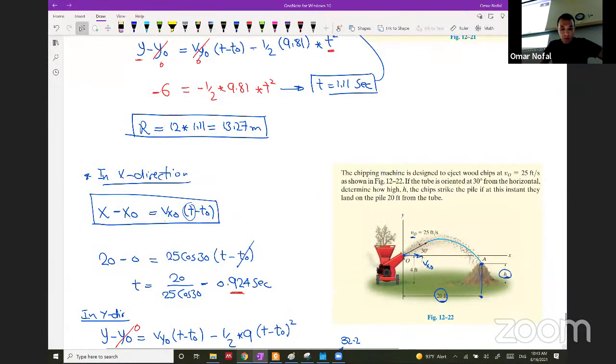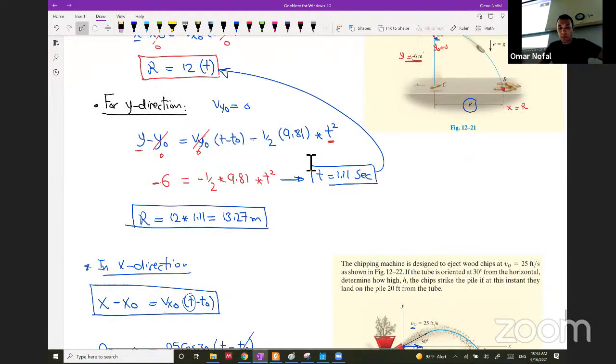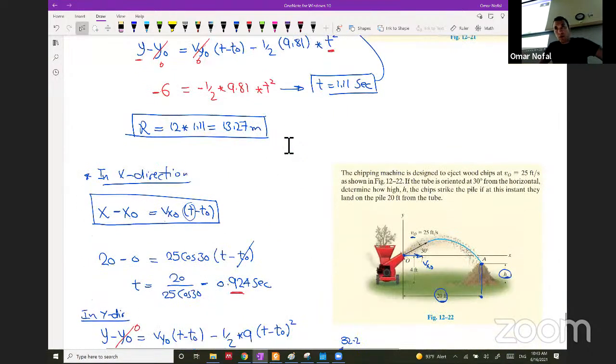And tomorrow we will be continuing our curvilinear motion using tangent and normal components. It's kind of different from XY, since we will be dealing with a different coordinate system. And after tomorrow, I will be assigning the second homework, which will be due Monday, based on the things that we talked about today and also tomorrow's lecture, and you will be good to go.